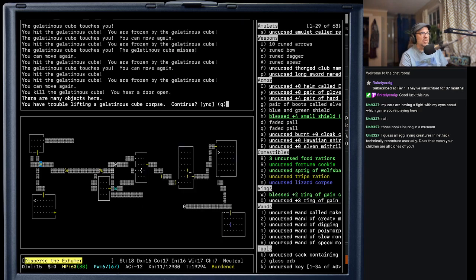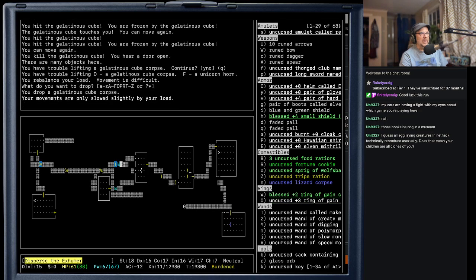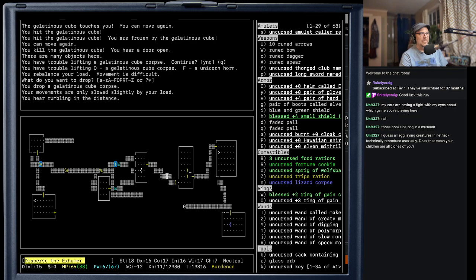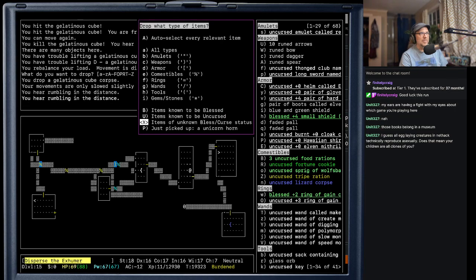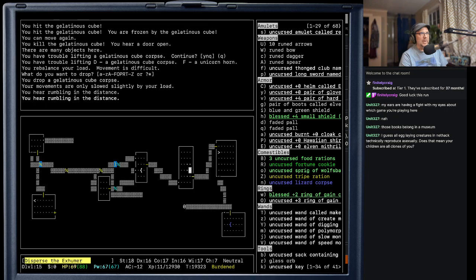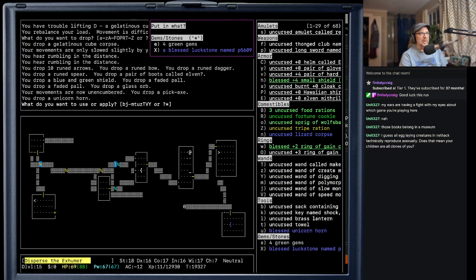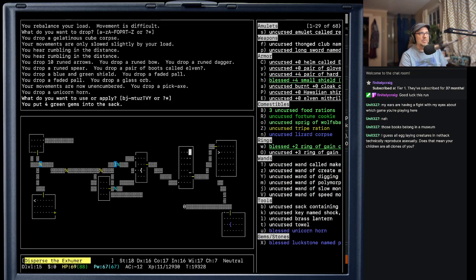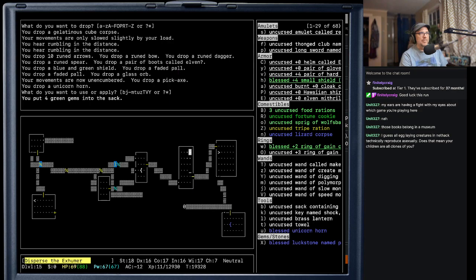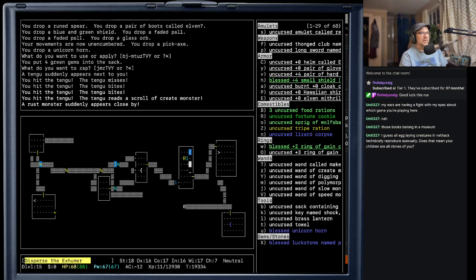And pick up that gelatinous cube corpse as well. Stressed. I don't think I'm able to get to the altar with it. Box is gone. I don't think we care about any of this, actually. I'll put the gems into my bag. And we'll keep using our Wand of Great Monster here, see if we can't. Rust Monster.